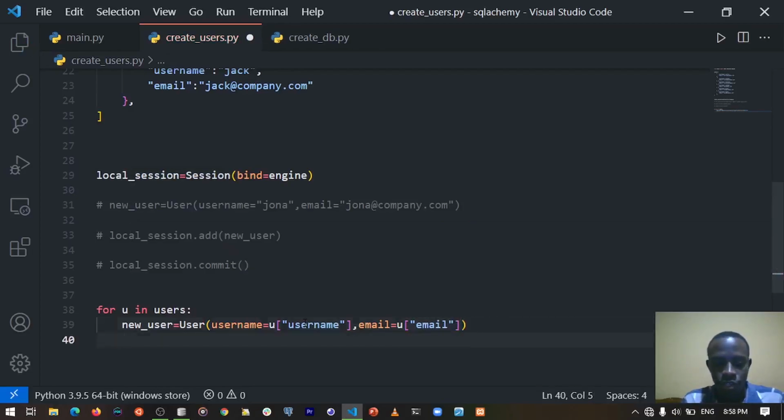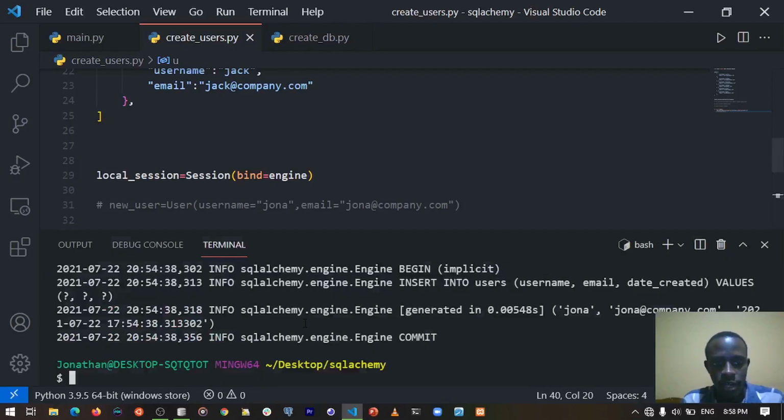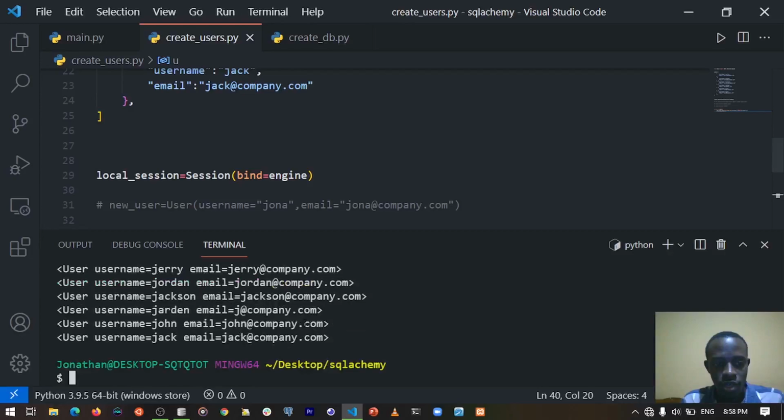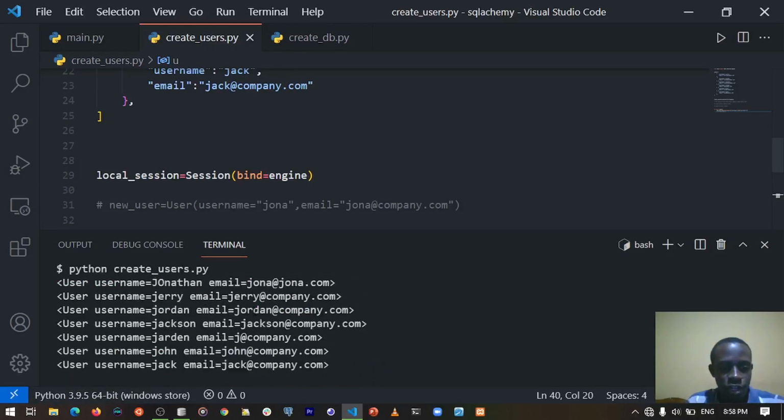So let's try printing this out to see what is going to be created. So I may say print new user. When I save this and run this, we see the output. Just like we created our data repr method, we see that it's returning string representations of whatever object we've created.